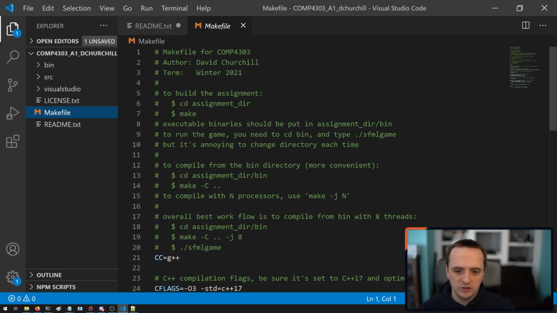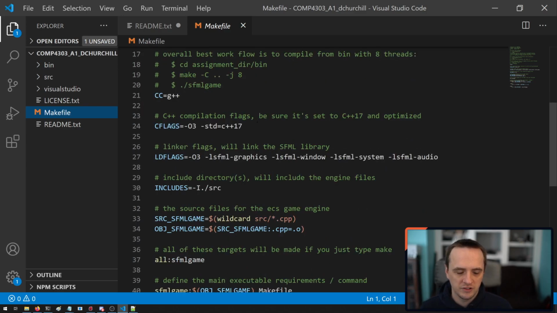I won't be going into how the make file works, but essentially it compiles all the files that have been changed since your last compilation, and then it sticks your executable in the bin directory. Okay, and there's more instructions on how to set that up on the website.